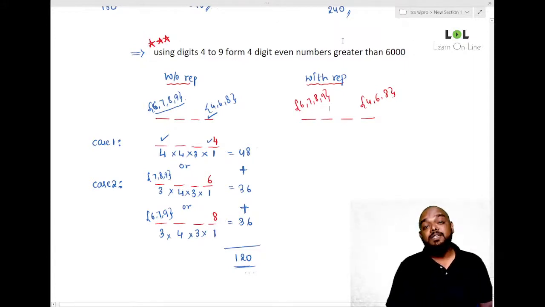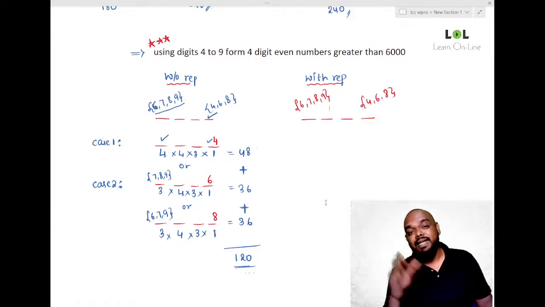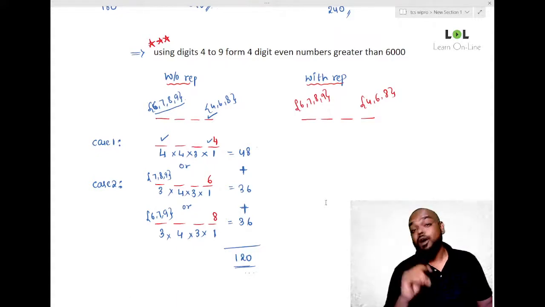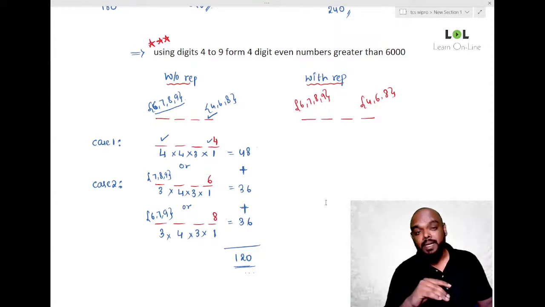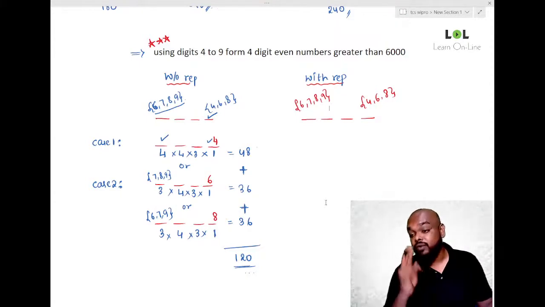Which condition did we split into cases? Units place. We split units place. So how did we do that? Numbers ending with 4 or 6 or 8. Now think and tell me, how else can I do it? Fixing the first position and changing the last position. Very good, Manohar. I can fix the first position, which means 4 cases we'll get. Numbers beginning with 6 or beginning with 7 or beginning with 8 or beginning with 9. We will get 4 cases there and definitely you will get the same answer.